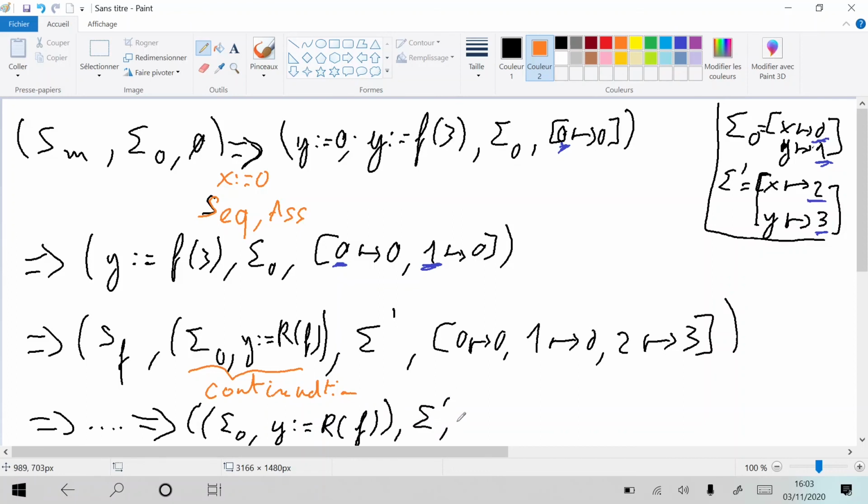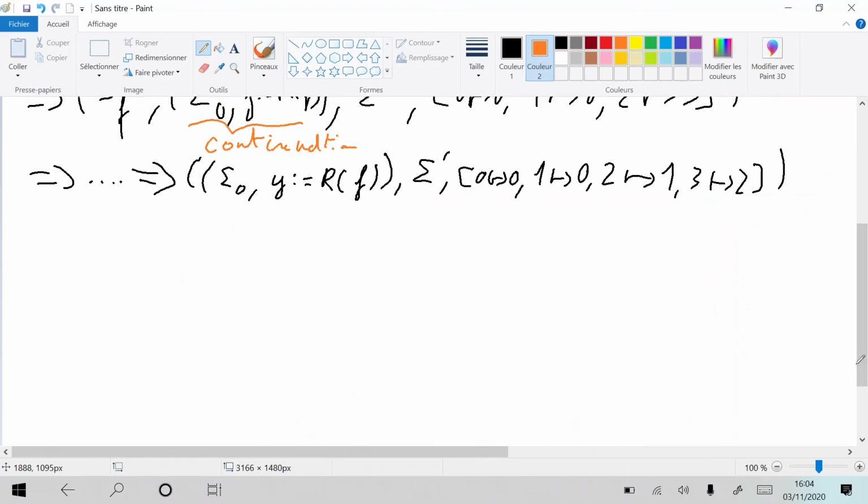Still sigma prime, and as we had in the previous example, 0 is 0, 1 is 0, 2 has been assigned to x, so it has been assigned to 1, 3 to 2. Okay, and now I get the second interesting rule, which is the return rule, basically. And this unfolds this continuation here.